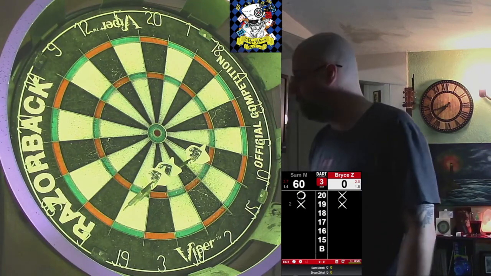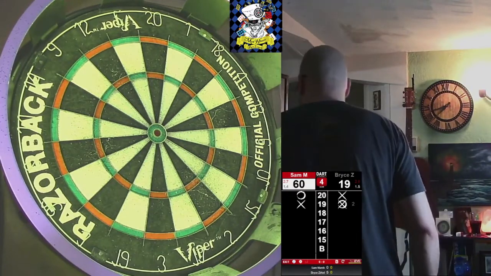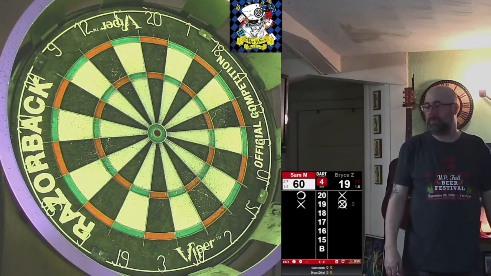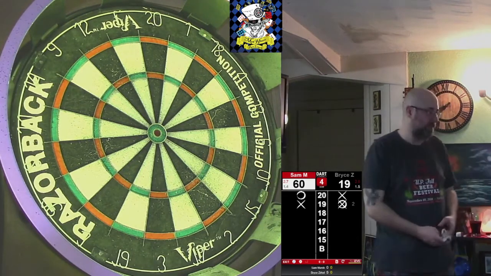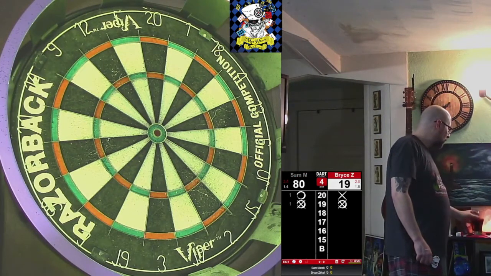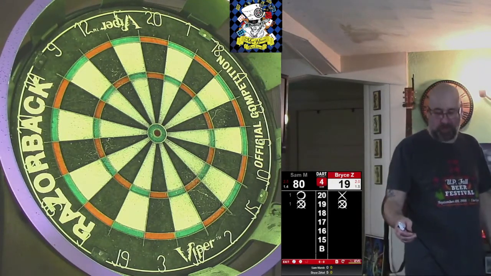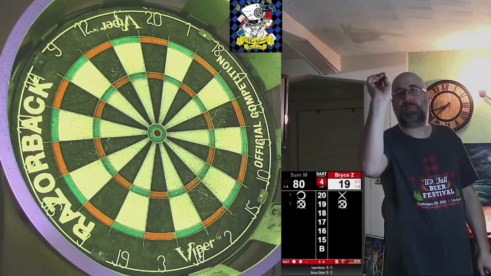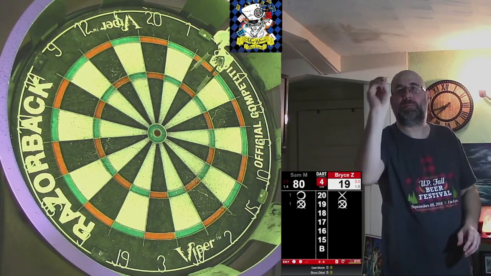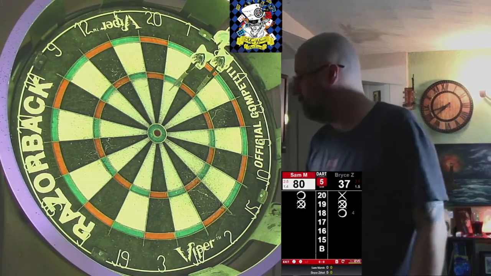Some 19s there. Just one for the score though. 120 for points and 119 to close that 19 down, so I can't point on that anymore, so I need to find something. Looks like a treble 18, single. Remark.